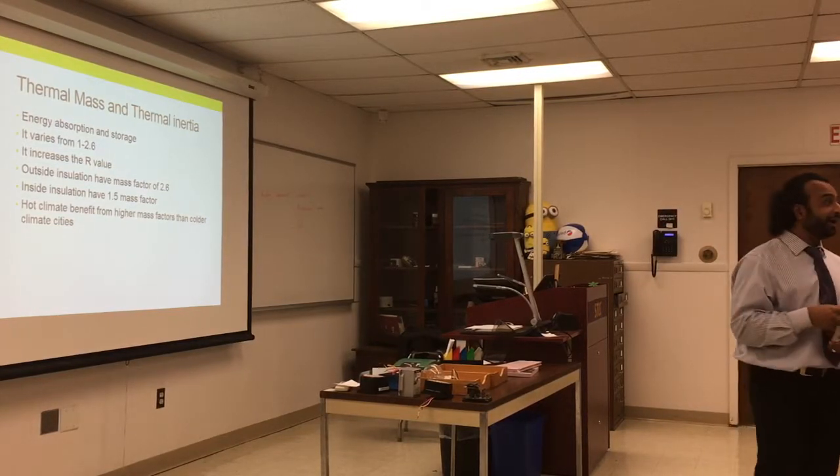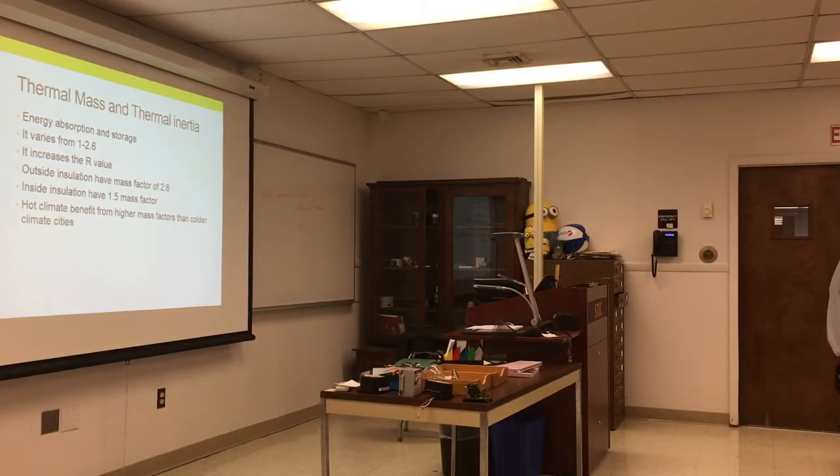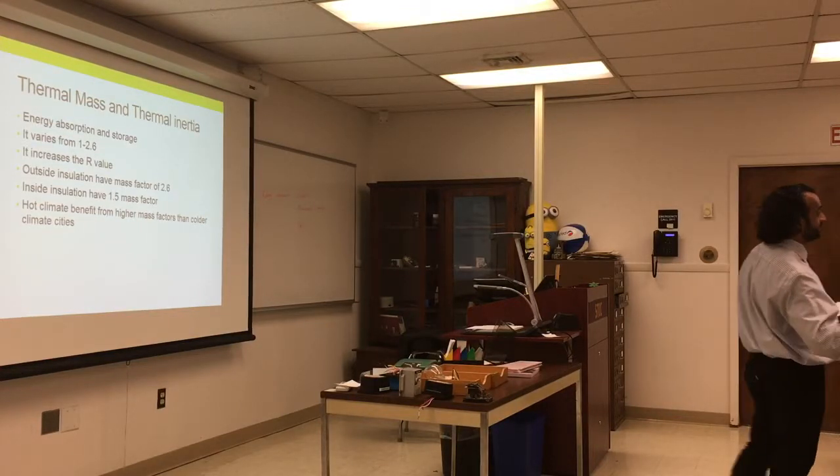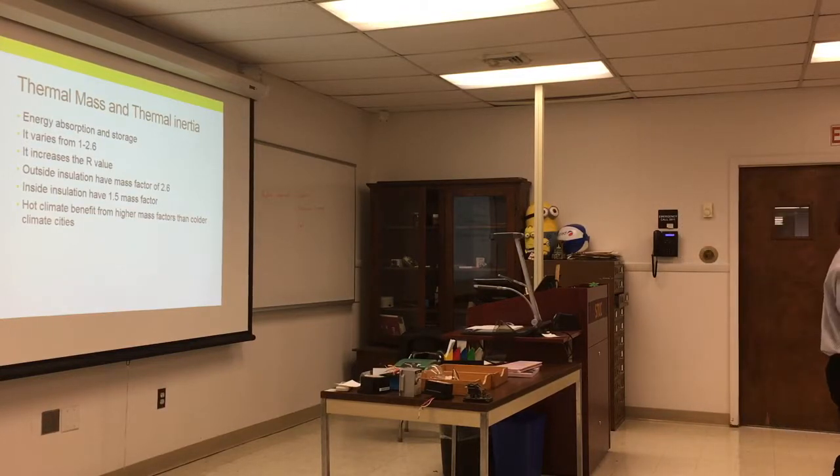Actually, now that you think about it, the earth is still cooling off from 4 billion years ago. That's why the earth's core is still molten. At some point the entire earth was a big blob of lava, cooling slowly. It's taking 4 billion years to cool off. That's why the core is molten lava. So a lot of thermal mass.